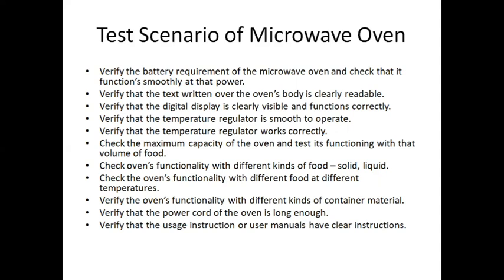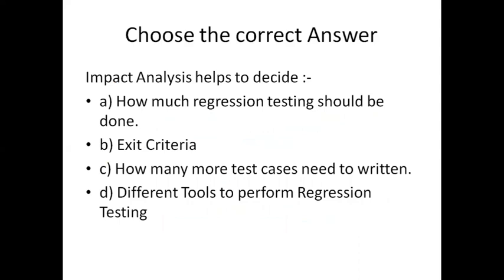Okay, now let's move to the next question. This is a multiple choice question, and any one of these four options is correct. So impact analysis helps us to decide: how much regression testing should be done, or exit criteria, or how many more test cases need to be written, or different tools to perform regression testing.